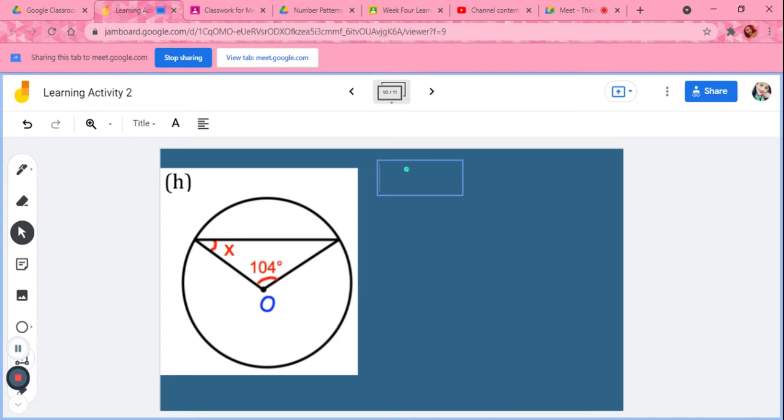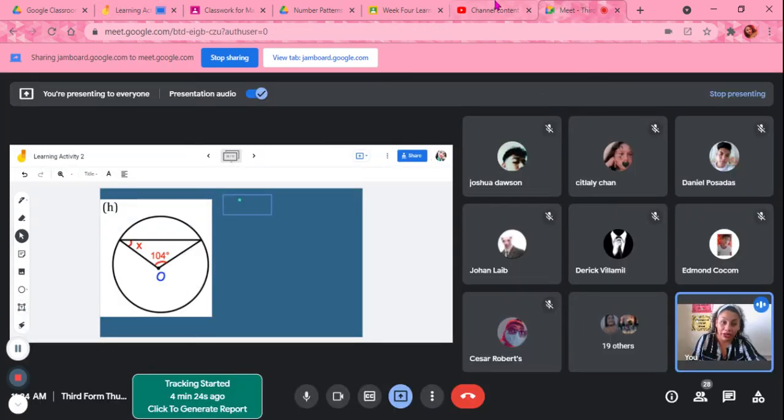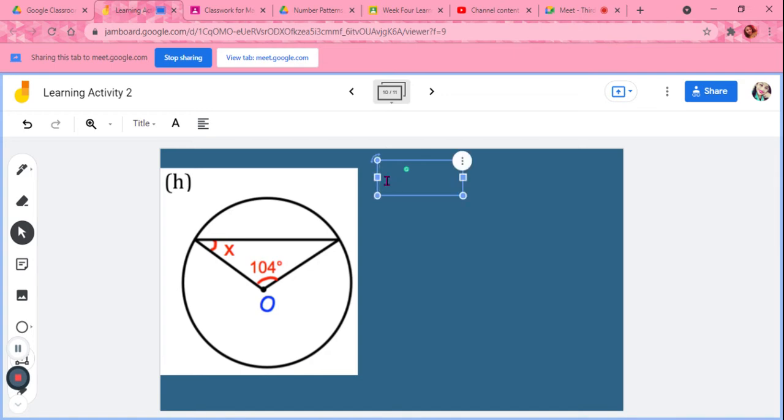So what does that indicate to me? That x over here is going to be the same thing as the value on the other side, because these 2 radii are equal to each other, so the angles are also going to be equal to each other. All right, everybody understood that? Okay, so how am I going to write my reason? And this is the tricky part, right? You can write your reason in different ways once we are talking about the same thing.